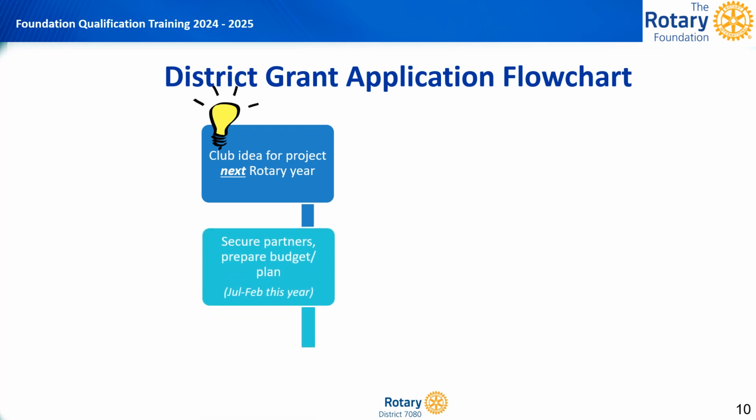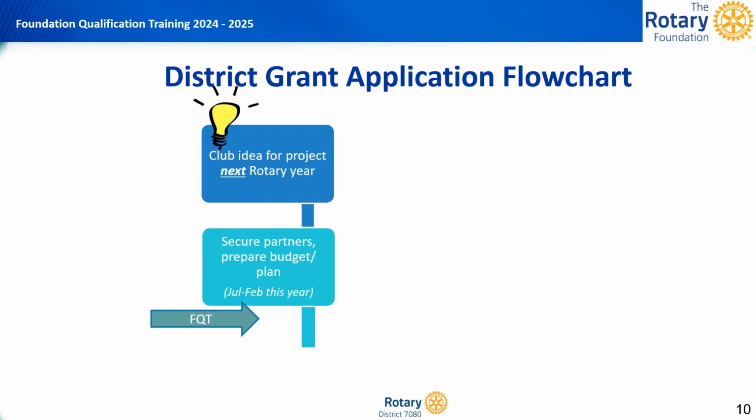Work with community partners who will help with the planning and implementation to ensure your project is successful. Remember, your project must be implemented and completed within the next Rotary year. It will probably be started in August and will be fully completed with the final report filed by June 15th. Work on your budget and obtain the necessary estimates.